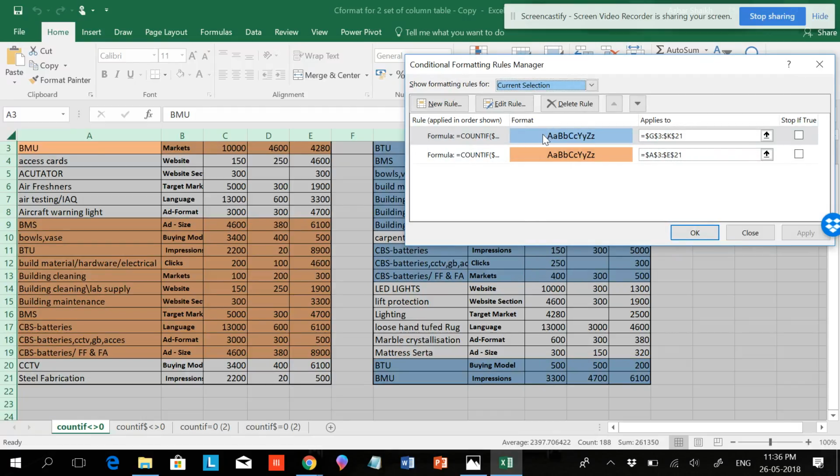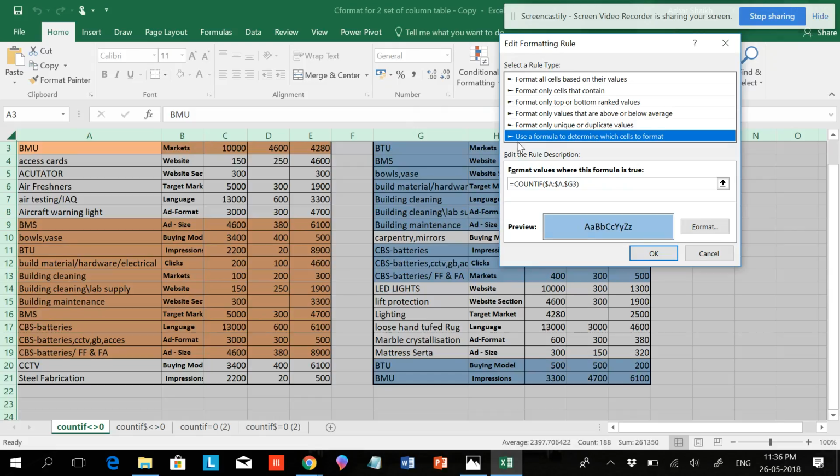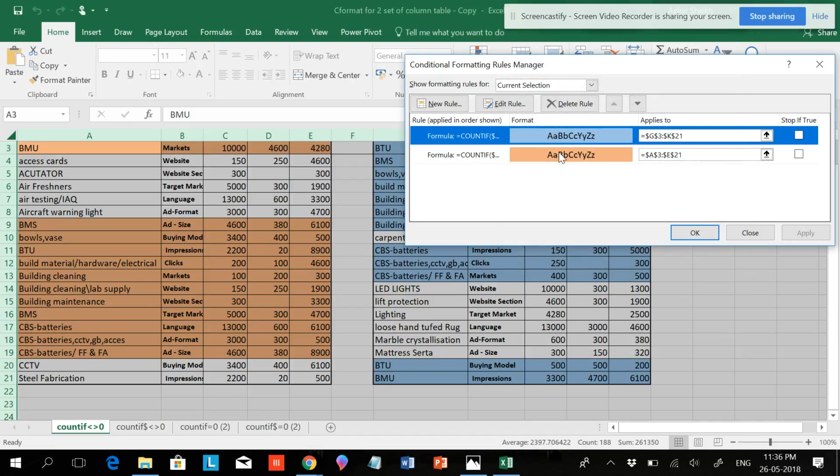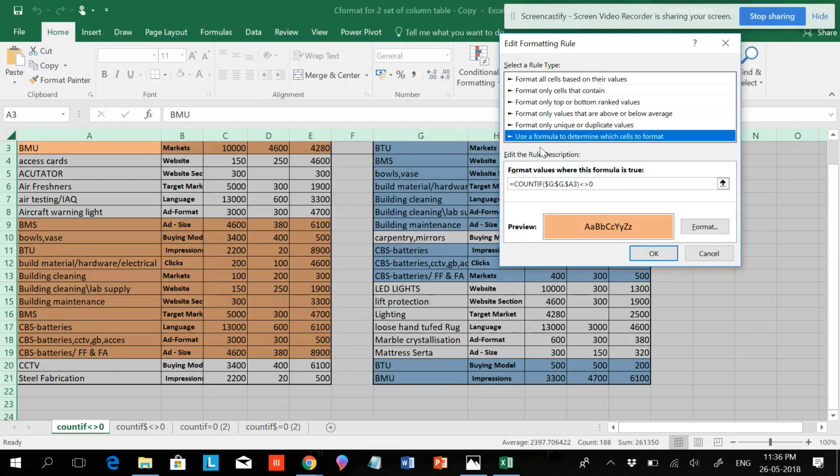So this is the data which has been created. If you go and click there and Edit Rule, you just see COUNTIF, just COUNTIF, and you have to set the things in the right criteria. And the same way here also, when you do Edit Rules, I have made less than or equal to 0. It doesn't really matter if you make less than or equal to 0, you can just keep it as none.